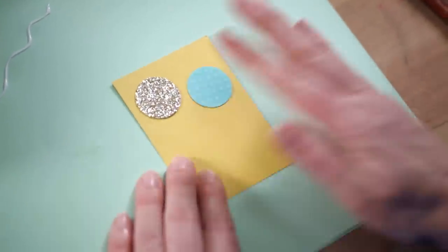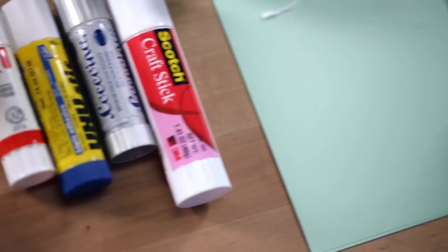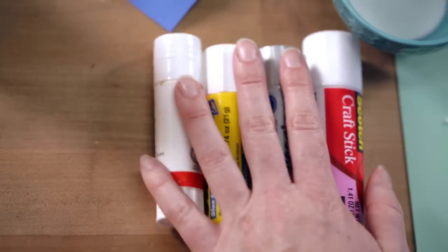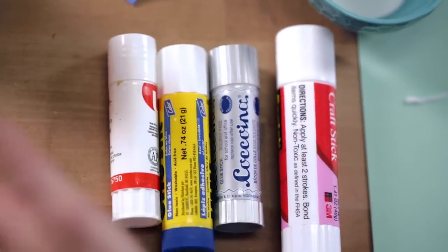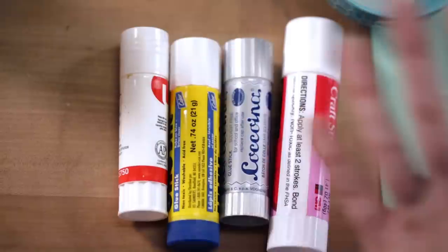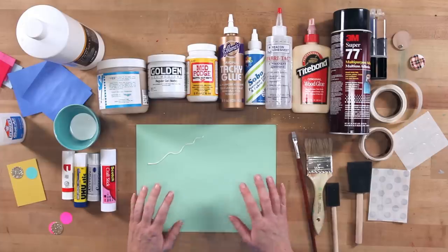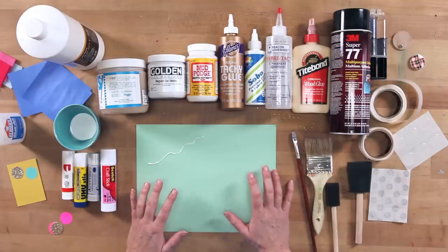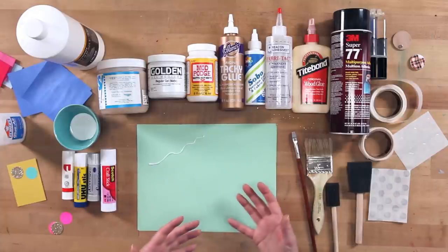You might also be familiar with the glue stick that has a purple or blue color — it will dry clear but it's really good for kids so they can see where they're applying their glue. You do want to make sure that you're buying a permanent glue stick if that's what you want. They are not going to work for things that are really heavy like cardboard or even really heavy card stock, but they're great for quick paper to paper projects. There are also removable glue sticks for just temporarily placing things. You have more options with paper to paper, especially in a collage format where you're working with lots of different types of papers or lots of layers.